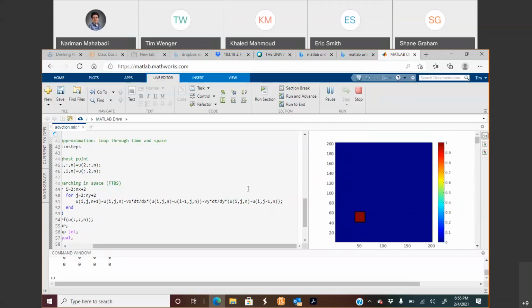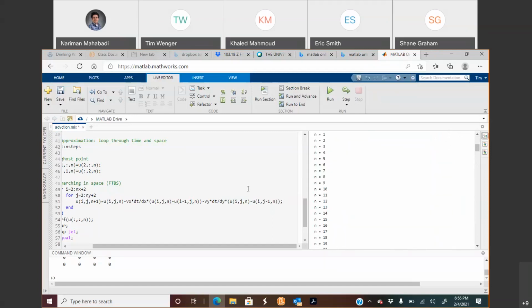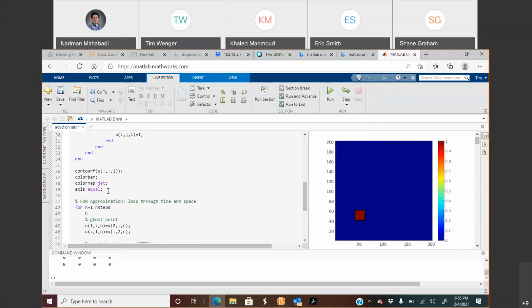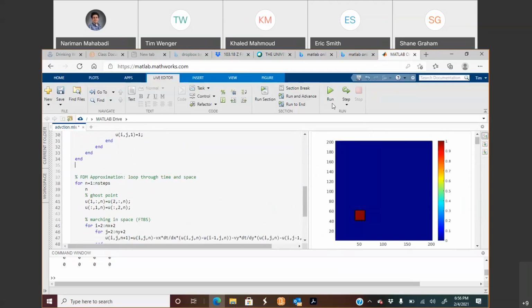Just stop. Okay, let me see. Can you deactivate the plotting before your loop? There were a couple of lines to plot the first time step. Just remove those, you don't need them. Let's try again.